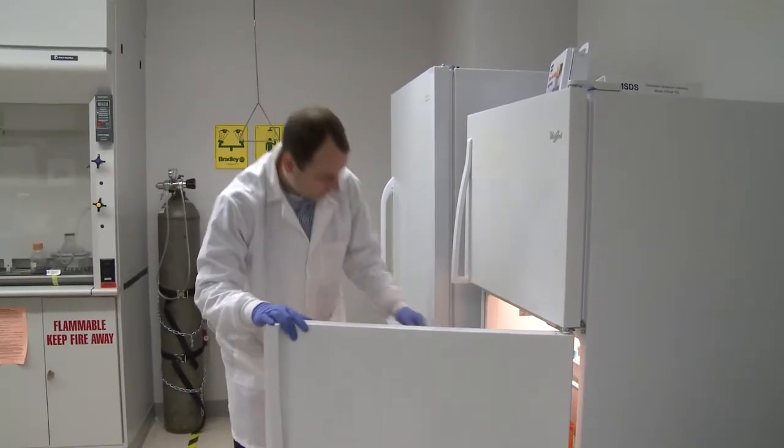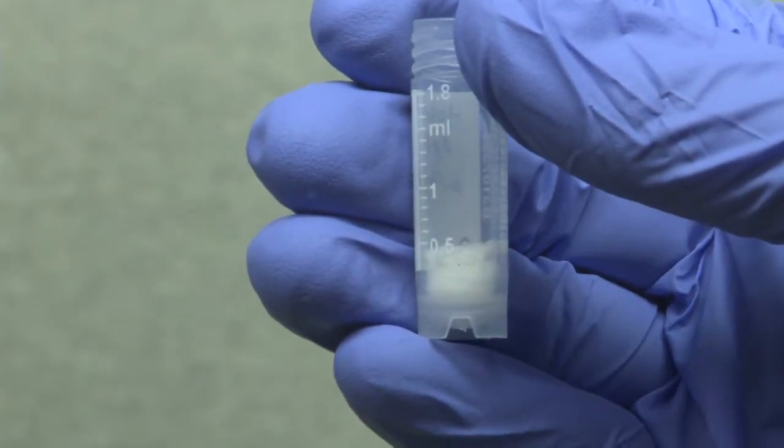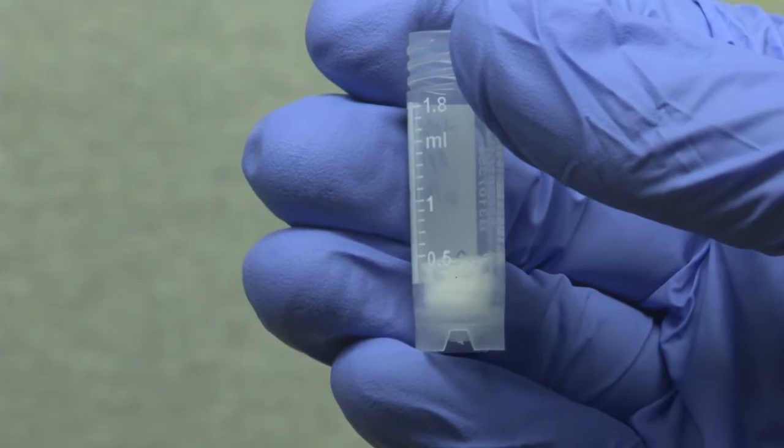That's right — they're working on a way to essentially freeze-dry blood so that it looks like this. It would solve some problems in remote locations where you don't have the capability to refrigerate blood, or it's not very feasible to freeze blood. Certainly in the military that could be important, or even in some remote medical centers perhaps.